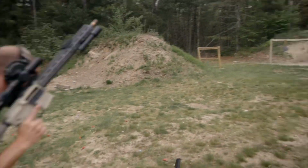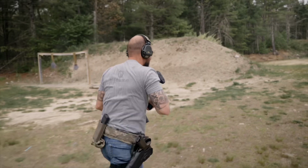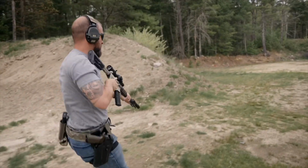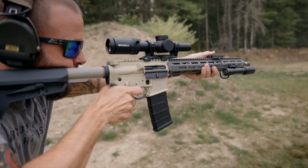The light is a Cloud Defensive light because I think they make the best rifle lights, and that is all I did to accessorize it. Yes, I should have had a sling on it. Every gun should have a sling, but it's not my gun to keep, so I was being lazy.